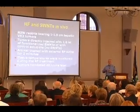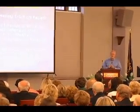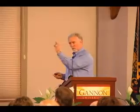Essentially what we did, and this is with the carbon nanotubes, is we had the tumor growing in the liver, we injected some of these carbon nanotubes directly into that tumor, and then we treated the animal with only 2 minutes of radiofrequency ablation. What we found is if we put a little temperature probe right next to the tumor during the treatment, the temperature steadily rose to about 55 to 60 degrees centigrade. Again, 37 degrees centigrade is normal body temperature. However, a thermistor just a few centimeters away showed no heating at all. Again, showing we're only getting heating in the tissue that had the nanotubes in it.